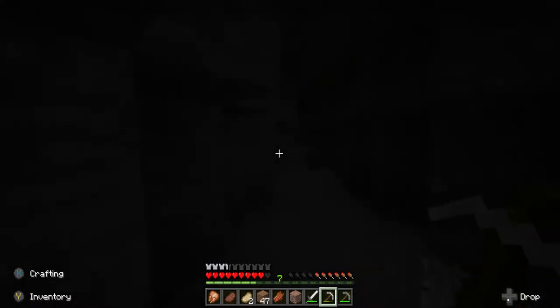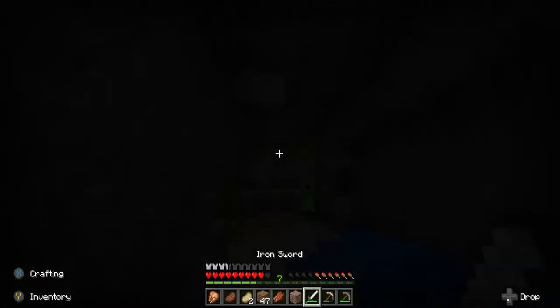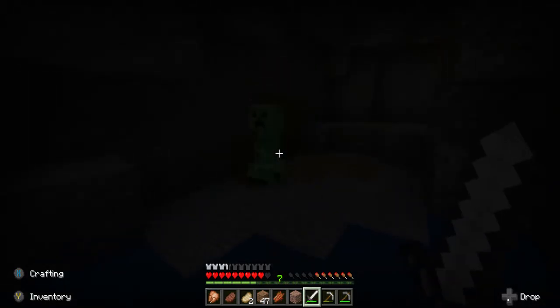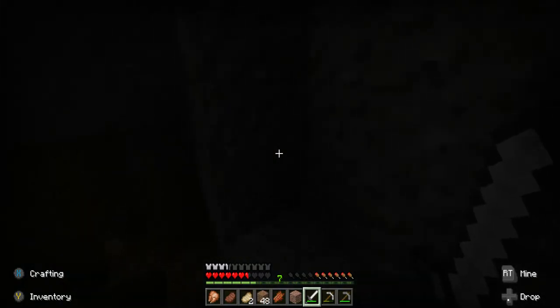Wait, hold on. We're at low level right now. We're at low level. There could be diamonds down here. I just realised that. Guys, we're at low level. Okay, this isn't what I wanted at low level. I wanted diamonds, not creepers. Here, explode over there, buddy. Thank you. Wow, he exploded quite a few things, didn't he?